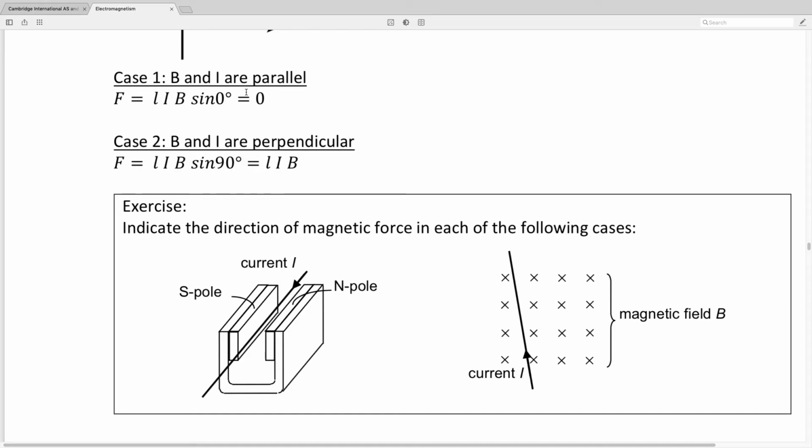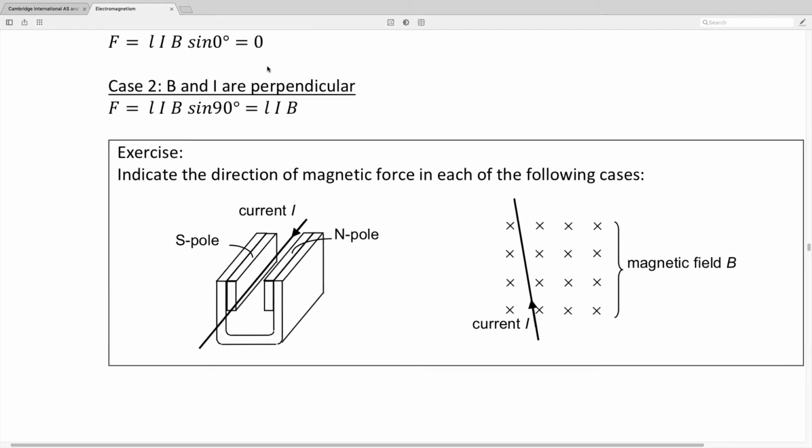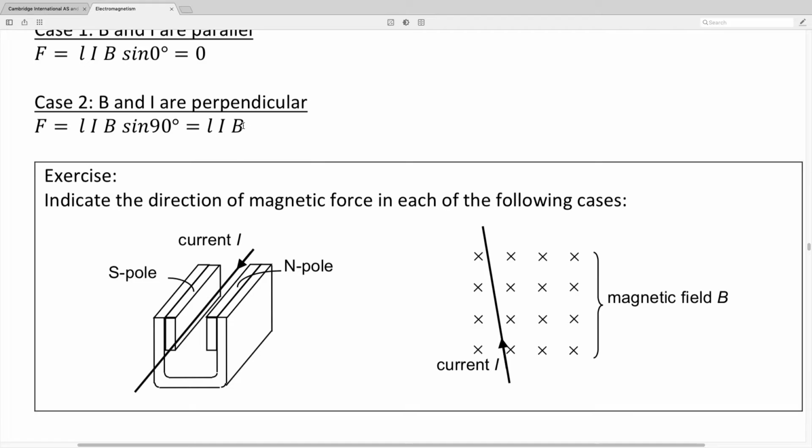Well, let's go on now. Now, if the magnetic field and the current are perpendicular to each other, and that is 90 degrees, okay? For the 90 degrees, sine 90 degrees is 1. Let's give you one of the formulas. Sine 90 degrees is 1, that's LIB, okay? LIB times 1, that's LIB.